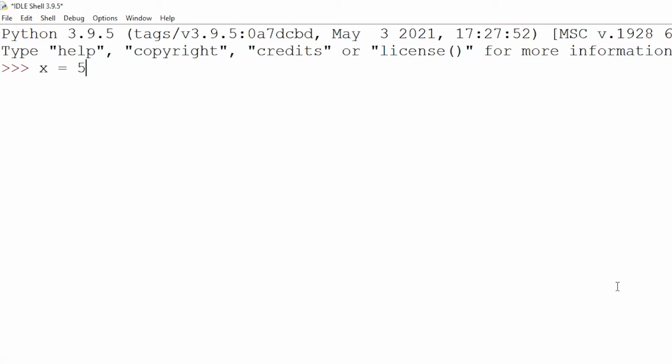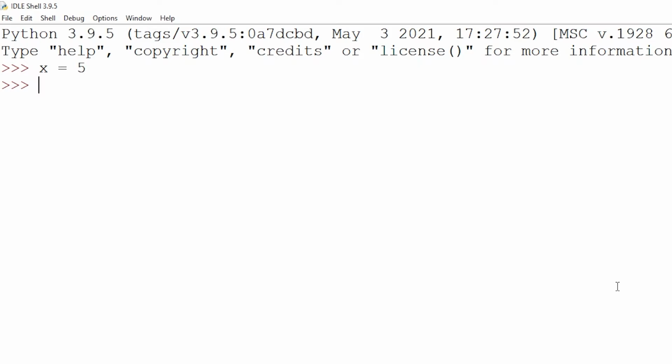So when I press enter, it returns me nothing. But before it was returning me some results. It is because before we were asking the interpreter to return us something when we were passing 1 plus 1 or 6 into 5. But now we are saying to the interpreter, hey interpreter, I want to create a container which will have a name x and a value 5, and the interpreter says, okay, I have created the container. What should I return you now? There's nothing to return, and that's why it returns us nothing.